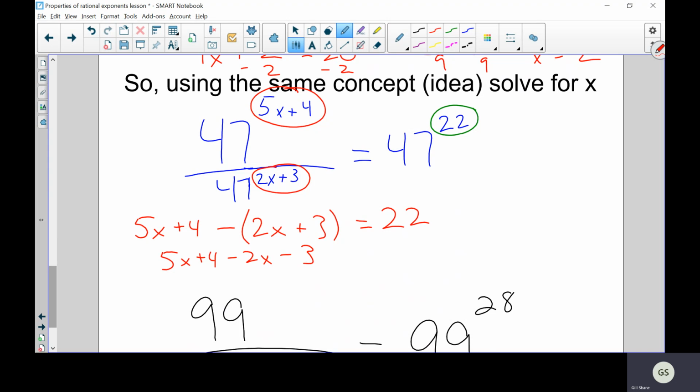You do that every time? Every time you're subtracting something in parentheses. How do you know if it's always going to be in parentheses or no? If you have this all as one term, if you're subtracting one thing, then you have to put parentheses. If the problem is the same, but you didn't have the +3 at the end of the 2x, then you would just say subtract 2x. You don't need the parentheses. Yeah, if you've got multiple terms in the exponents, that's when you need the parentheses. So that's a good note to write. If you have multiple terms in the exponent, that's when you need parentheses.